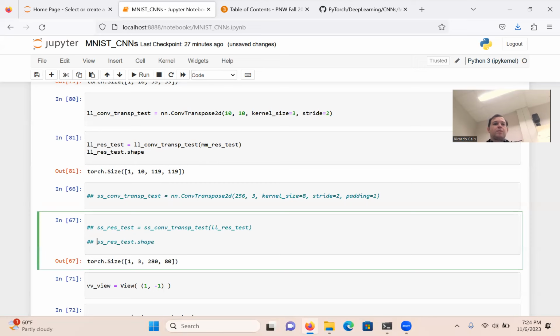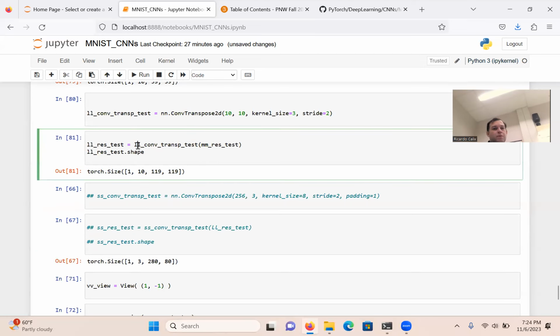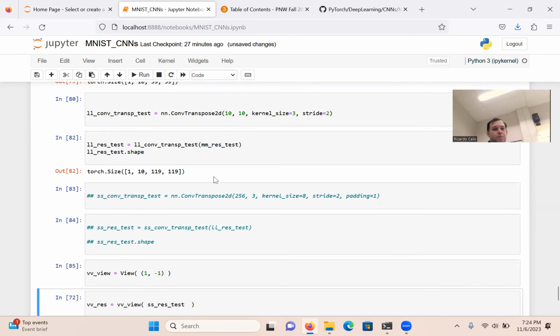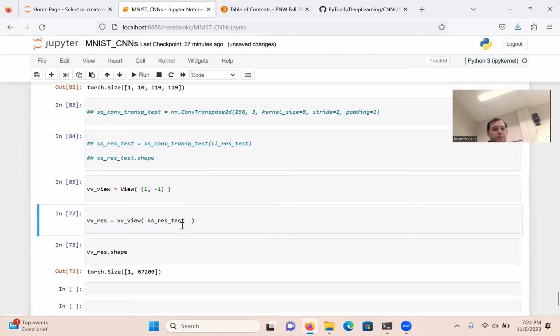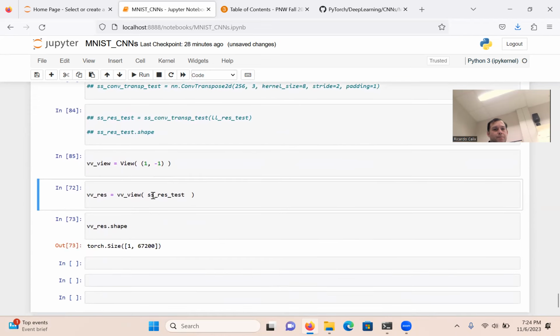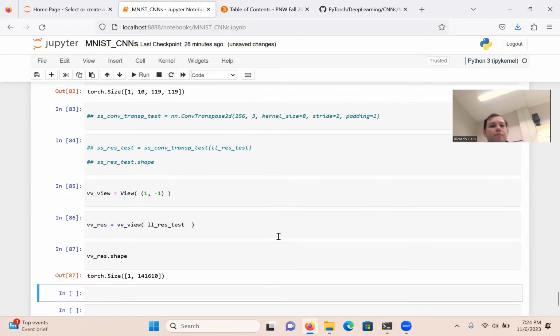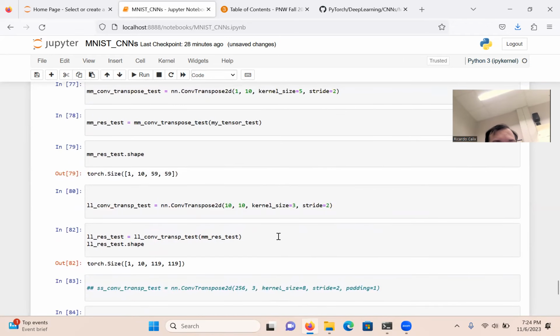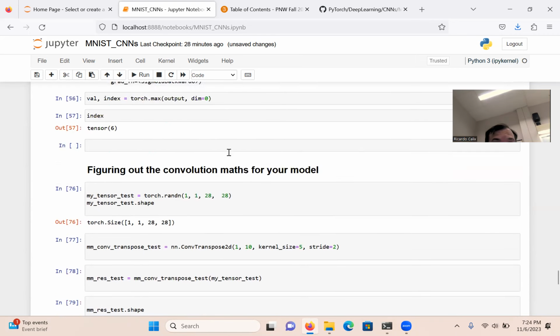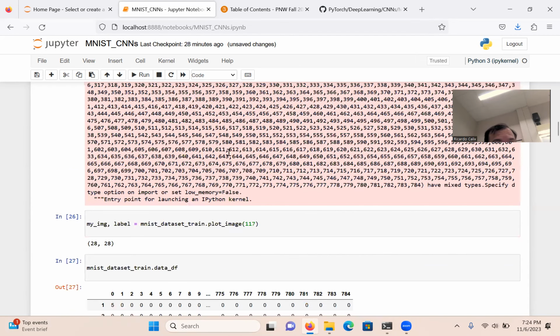Then, yeah, so okay. Well, it wasn't conv transpose 2D, so there's that.